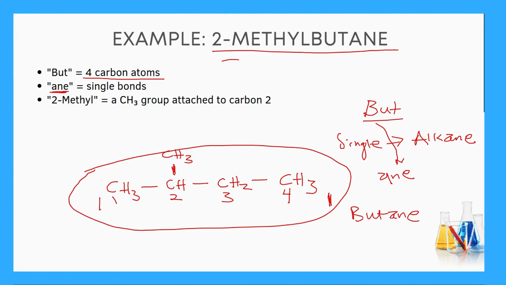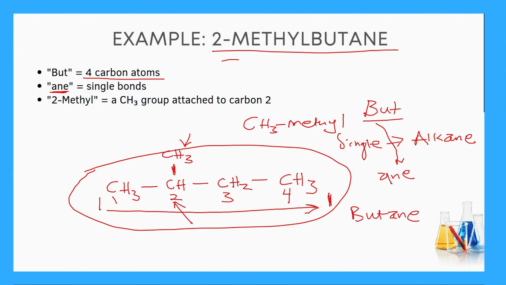But now we're not done. Let's deal with the prefix. The prefix identifies any side group or substituent that is not in the parent chain. Now we've counted our parent chain from this direction to this direction. Is there any carbon atom that we did not count to be part of the parent chain? Yes, this one over here. And this over here is CH3, which has the name methyl. Now that we have its name methyl, let's identify the carbon atom that it is on.